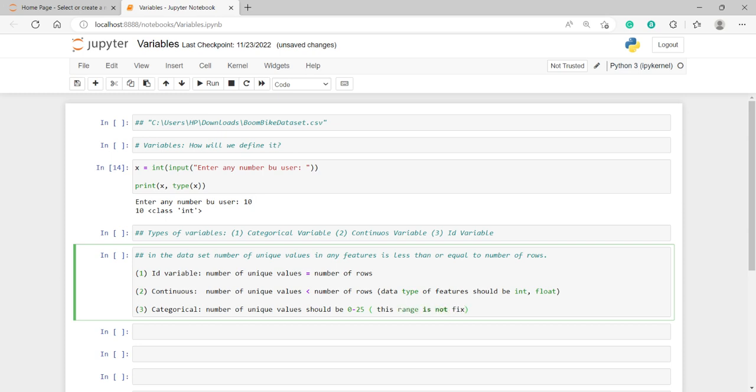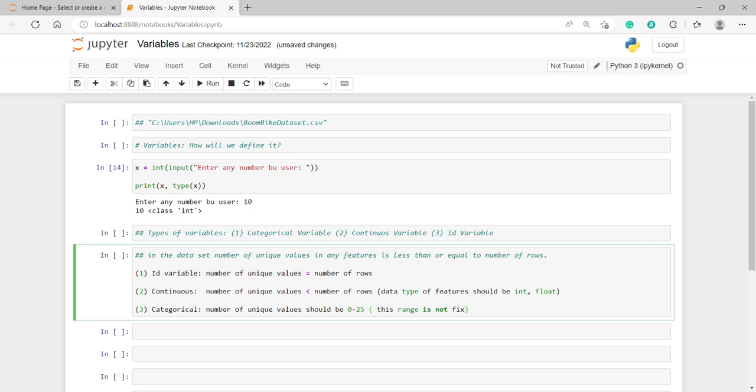That's it. But practically, the question is how will we know what the type of a variable is? Is it ID or categorical or continuous? How will we know? I want to explain by an example.